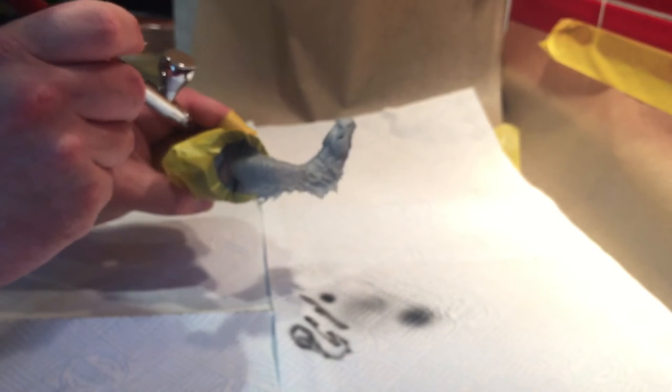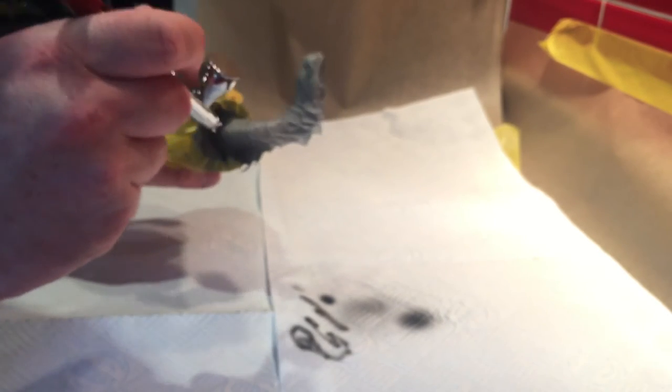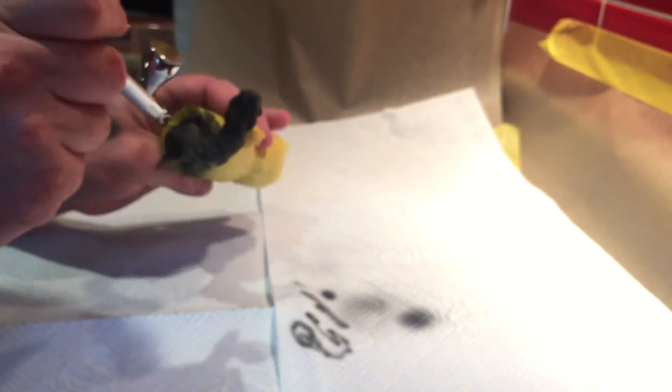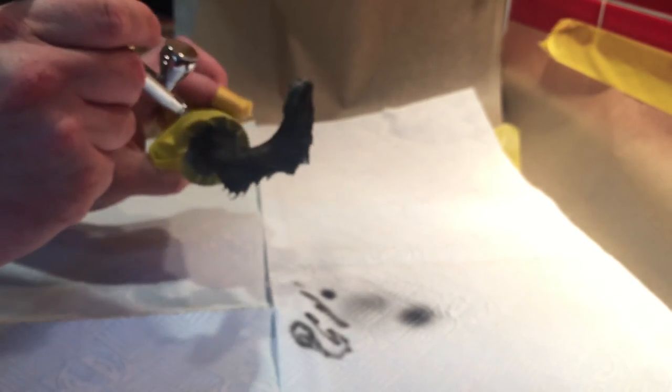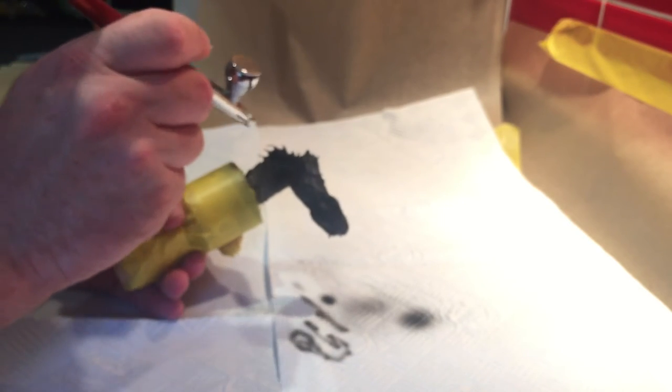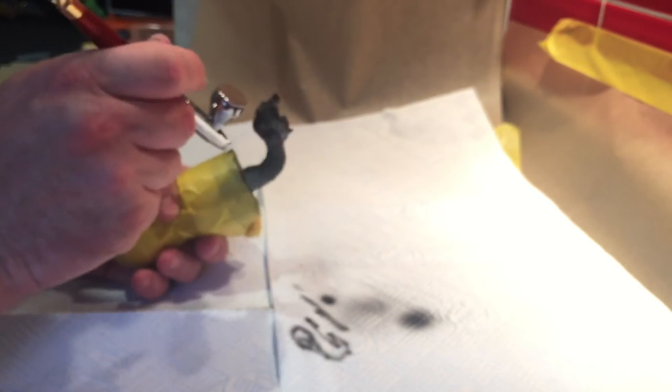Now I'm using an Infinity today because I'm going to be doing some more advanced stuff on Gorefang this afternoon. The needle on this one is a 0.15, it's as fine as it can get. It would be a bit easier for somebody using an Evolution or an Ultra to surface prime because those airbrushes have got slightly larger needles at 0.2. Obviously a larger needle means you get more coverage. But I want to control the paint I'm going to be using later and there's no point in having three or four airbrushes out.